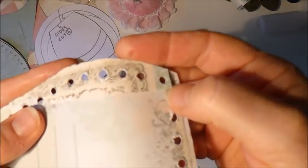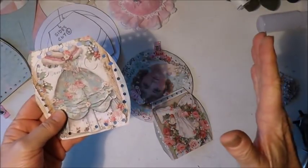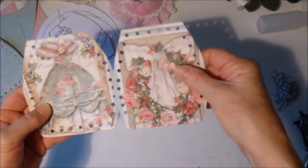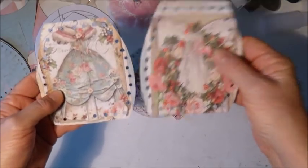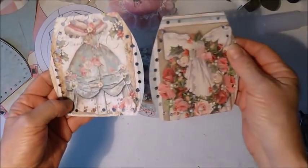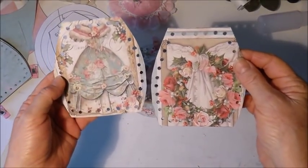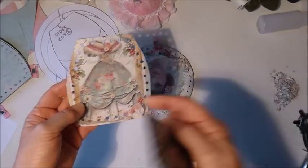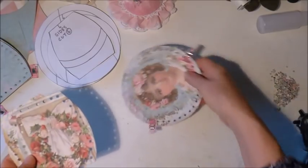Alright, on the back of this, see how there's another piece of paper stuck to it? Because this particular image, there were 3 images across the page, but the template kind of overlapped a little bit, and I tried to get the images fairly central, so I did have to piece a couple of pieces together to make the image wide enough to use with the template. I hope that makes some sense.